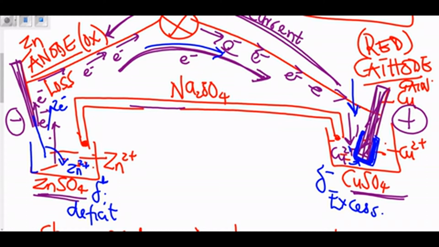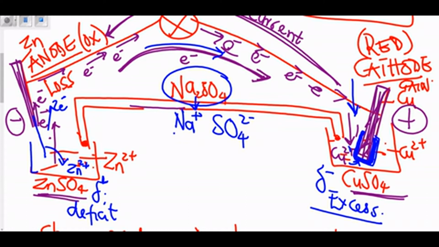By the way, what is the function of this salt bridge? We've been talking about it all along, that it's there, but we've not mentioned it. Now, this salt bridge has an inert electrolyte. What will happen is the chemicals will break down into their ions. In this case, we have sulfate and we have sodium ions. Remember that we said this helps to maintain electrical neutrality. If the side is more negative, what will happen? The positive ions, which are called the cations, will move towards that side.